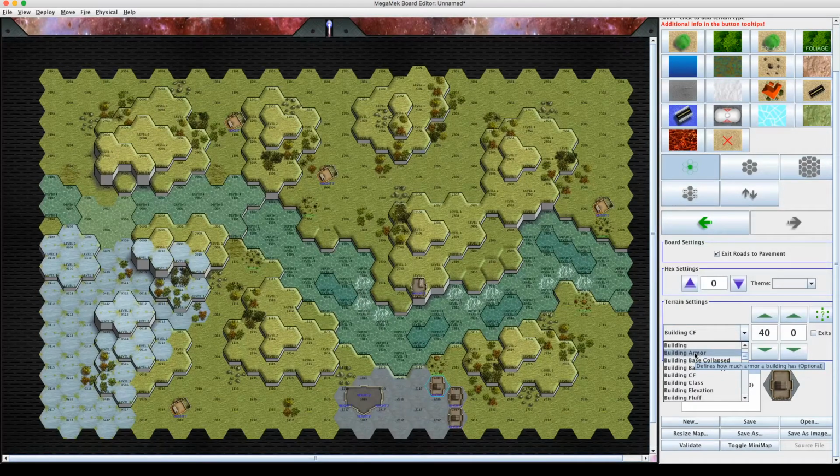Because when you shoot at buildings, if you do over 1/10 of their CF in damage, you do a critical to any turrets on there. And there are some other CF reasons as well. The other big thing is that with a building, as you'll know, the CF is the maximum weight of mech that can stand on the building. And armor does not affect that. So when you strip all the armor off a building, it stays just as strong and can still support whatever mech you had standing on top of it. Once the armor's gone and you start taking the CF off, then you can collapse the building out from underneath the mech, which is a lot more fun.